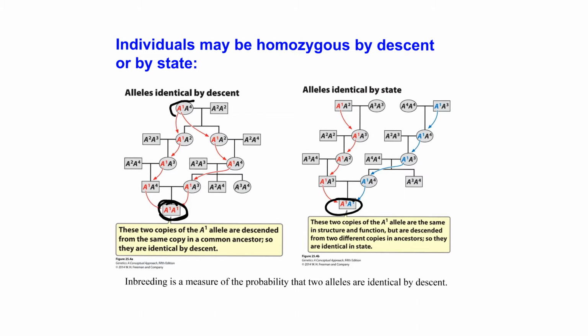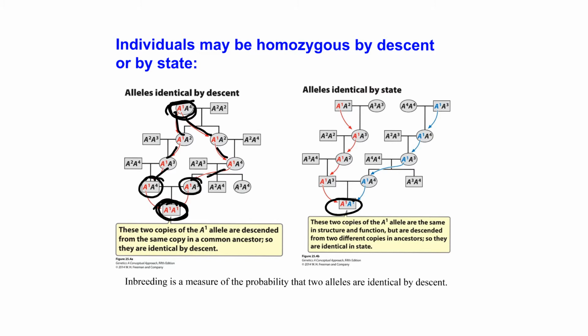Let's say several generations before, in some person, this allele underwent mutation from A2 or A3 to A1. Now, this person of course transfers this allele to offspring, and so on, and these two offspring made, there was inbreeding and brought these two A1 alleles together. So these two copies are descended from the same ancestor. The same ancestor gave rise to these two copies, so these two alleles are identical by descent.